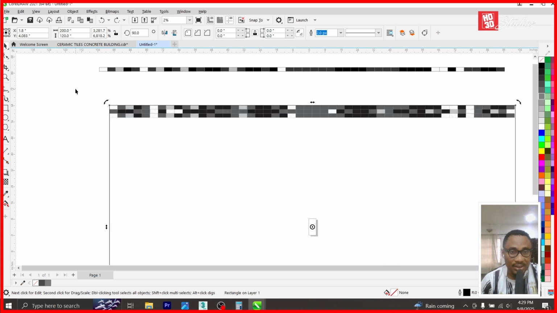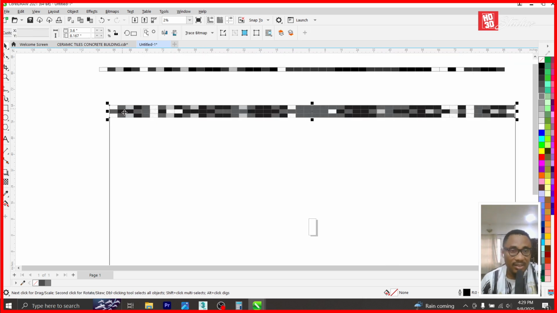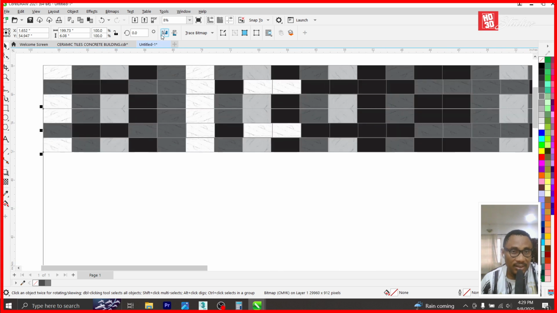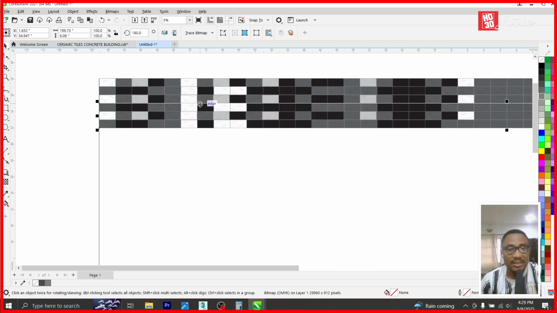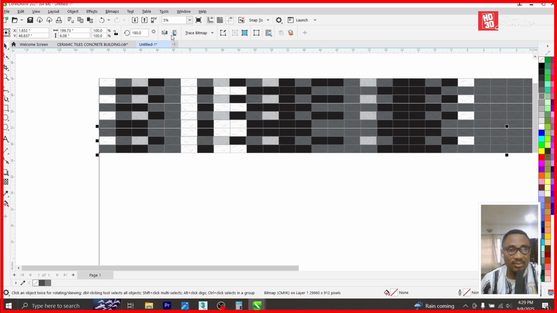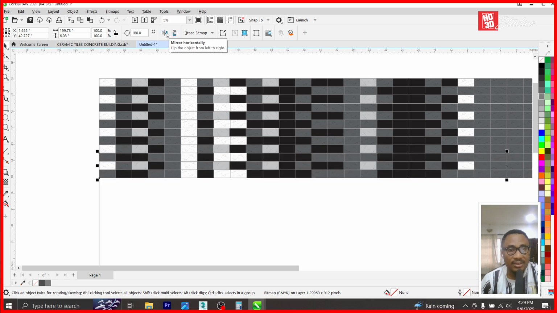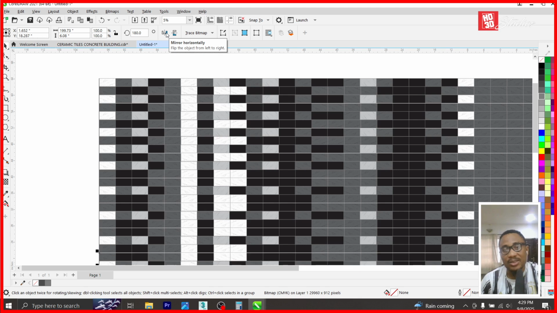Ctrl Z, shift page down, take this and duplicate it, then yes, duplicate it again, several more times.